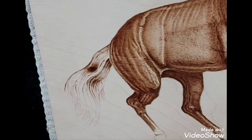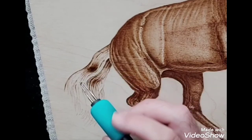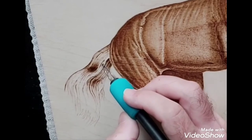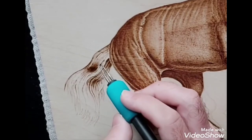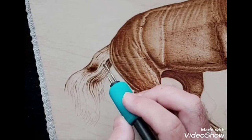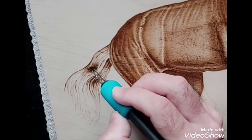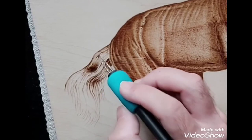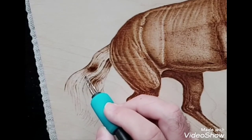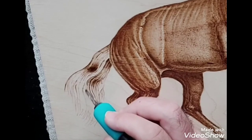So that is a little look at how we can put curls into hair, and discussed some of the key points and things that my mind is thinking about already as I'm beginning to tackle this tail. We'll time lapse the rest of the session and we'll see if it was a success or not. As you can see, there's a long way to go.